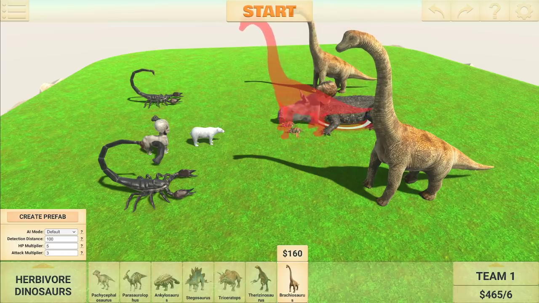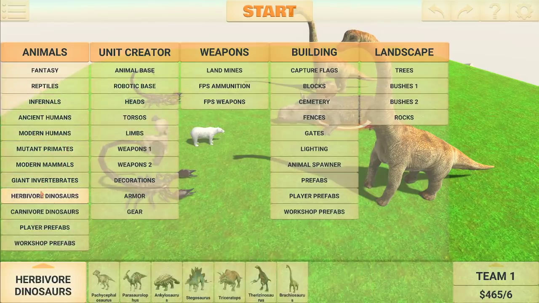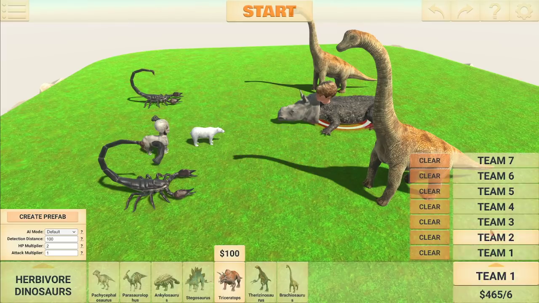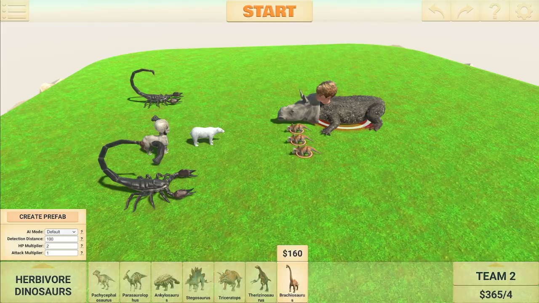Okay, now I need the three little triceratopses. What were they, 0.2 or 0.3? And these guys are going to be 2 with attack multiplier 1, because there's more of them. That's fair. It was 0.3, okay. Oh, fuck, this is the wrong team. Okay. Who will win? No refunds. Team 2. I got team 2. All right, team 2. 5-3.